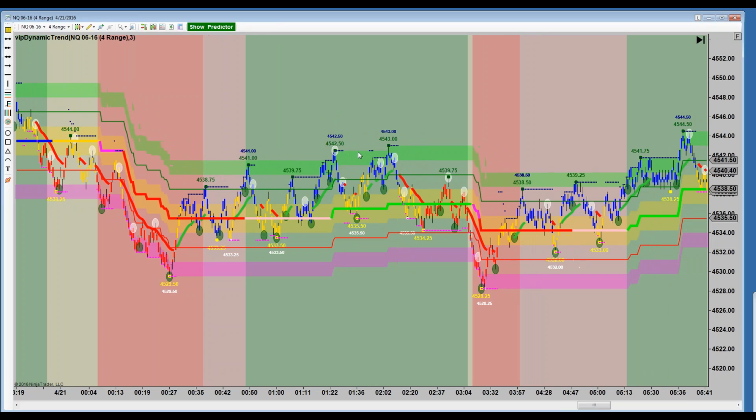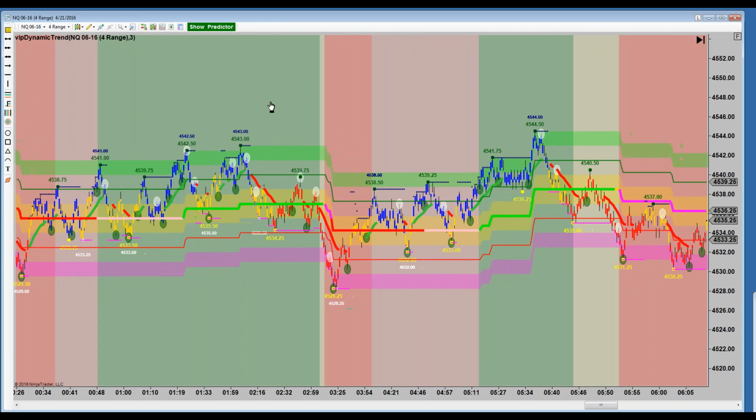So you can see, I'm just going to recap. Of course, the Viper indicators, everybody knows, on this chart are the background colors: green, yellow, and this sort of transitional color. The bar colors: blue, red, and yellow. Some of that has meaning, obviously, that we'll talk about tonight. We have this notion of the bands right here.